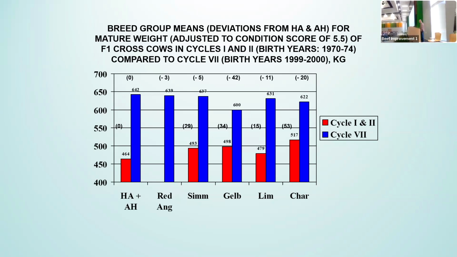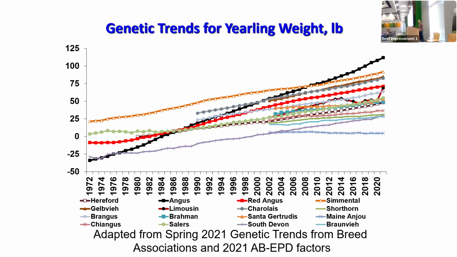Okay, so let's continue to look at where we are today. You've probably seen these slides from our GPE program several times before. We produce these every year. A lot of the reason for the convergence is that there are a lot of breeds chasing a very similar target in terms of growth, trying to do the same thing for that breed, making sure that we're getting there.